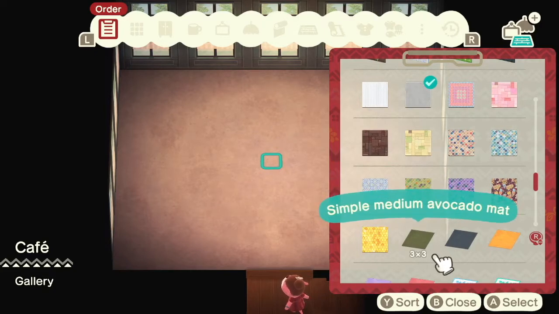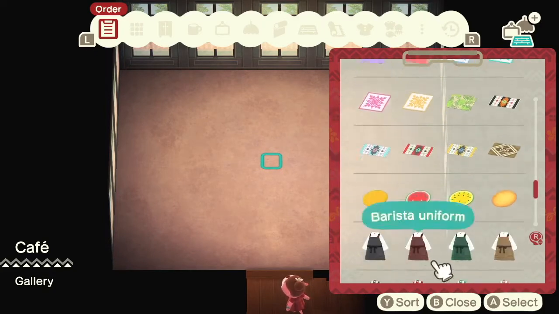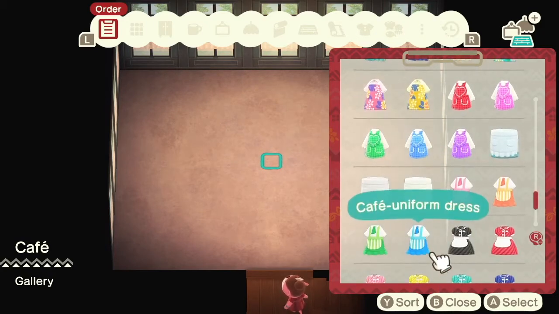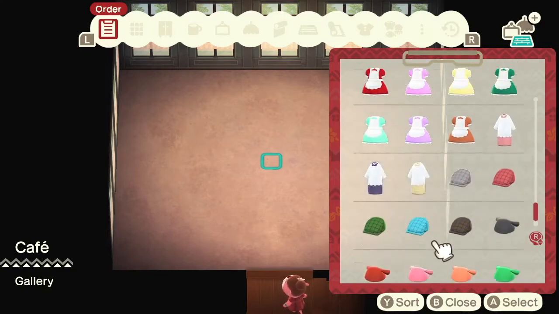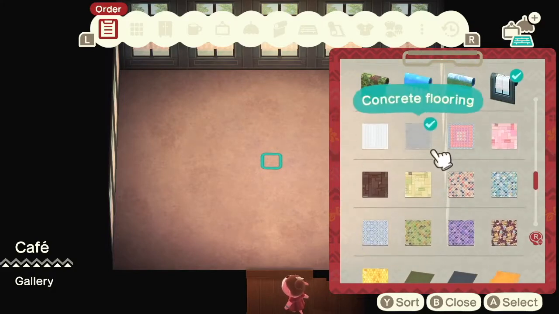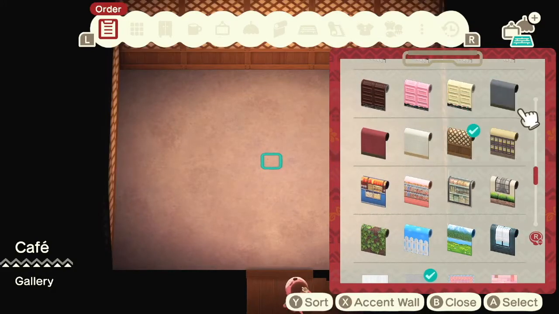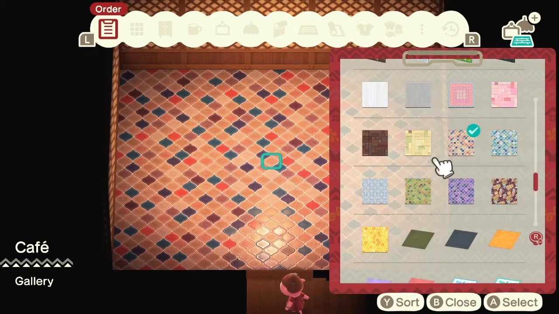According to multiple sources I've seen, you're also supposed to get wallpaper and flooring from the clients, but that's actually never happened. And I almost wonder if it's because I've played the game so much that I already have a lot of the wallpapers or floorings. But I've actually never experienced that, even though that's apparently something that's supposed to happen. So what else?